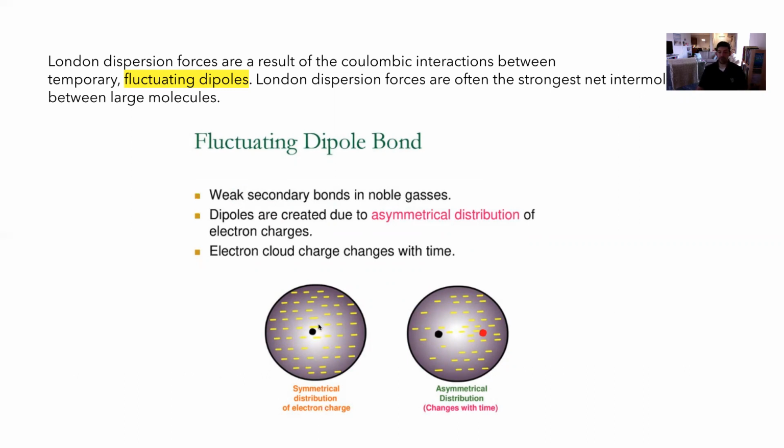So when we talk about the fluctuating, typically the electrons are evenly spread throughout an atom or throughout a molecule, but occasionally we get asymmetrical distributions. It's temporary. So what ends up happening is we get more of the electrons on one side of the atom, more of the electrons on the other. When we get that fluctuation, when there's more electrons on one side, we start to get a Coulombic interaction. We get a partial negative and a partial positive. It is temporary, and then it goes away. So the electron cloud changes over time. It's typically staying symmetrical, but it is having these fluctuations.